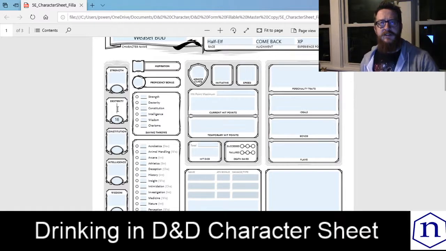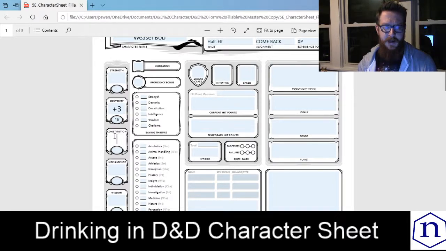So while the 16 is your base score, we have these 2 boxes here for a reason. The first tells you your base score, the second one tells you your modifier. Your modifier is a little bit complex to explain, but the math is actually very simple. You take whatever your ability score is, in our case 16, subtract 10 from it, so we're down to 6, and then we divide that by 2. So our ability score modifier is +3.